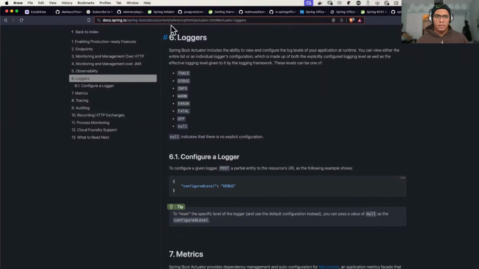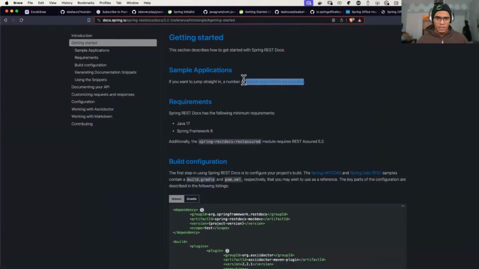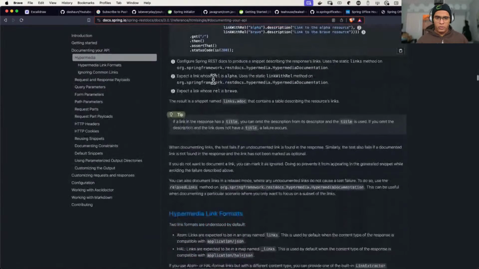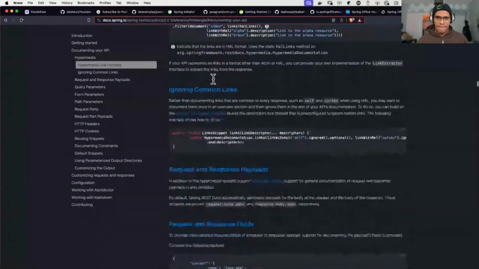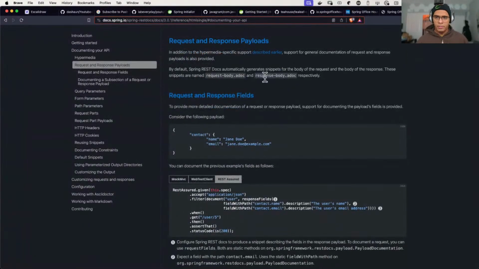So here, we're not messing with the actuator right now. I'm going to close some tabs, bring myself back. So this is a Git. We're going to go down here to documenting your API, and we're going to do request response payloads.